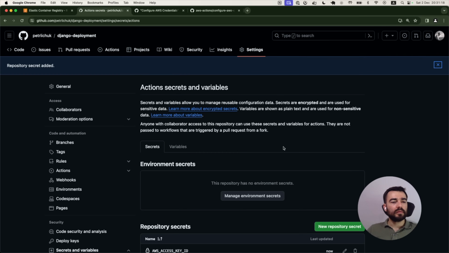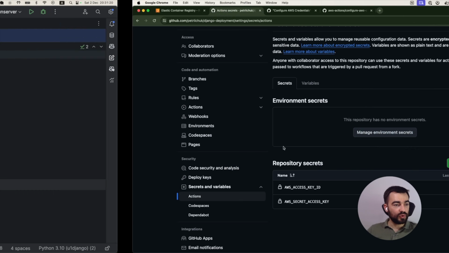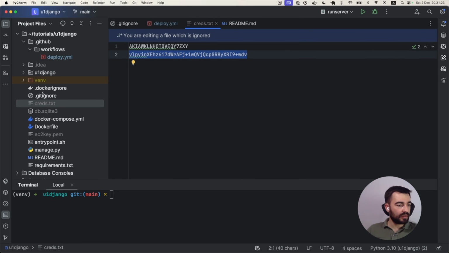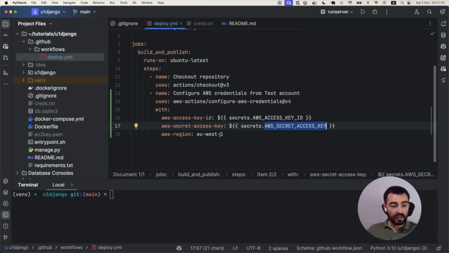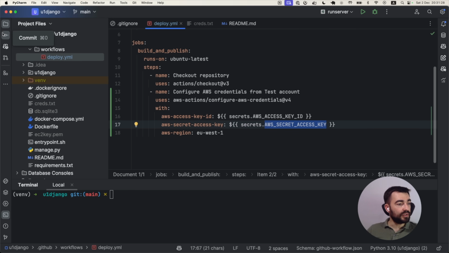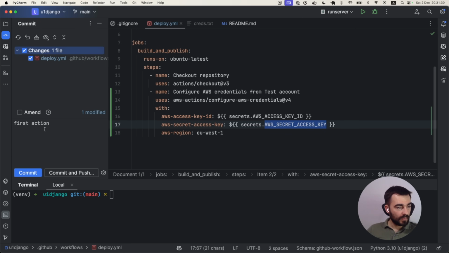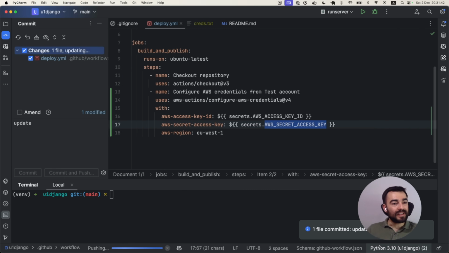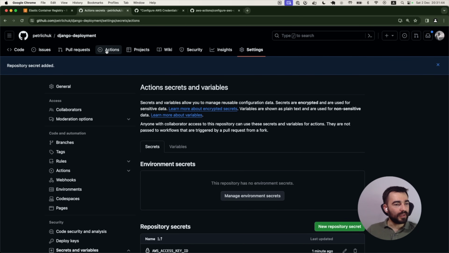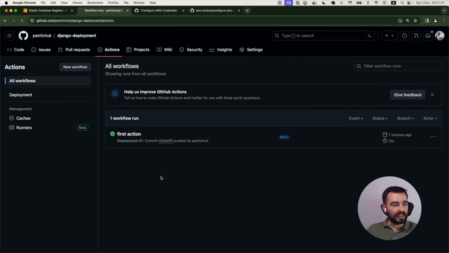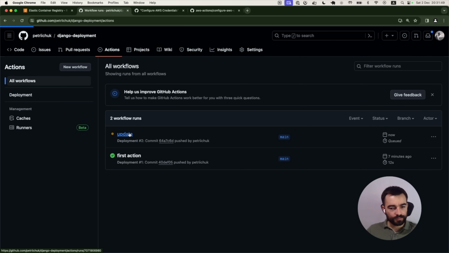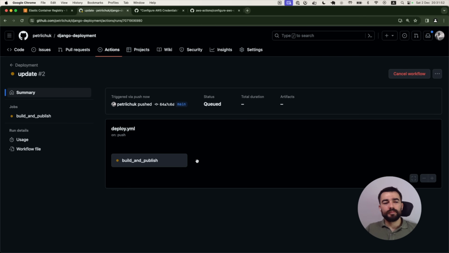All right, let's push this update and check that it does not fail at this step, and then we will continue. I will just ignore the correct way to commit, so I will write a general name and let's push. Let's go to actions and let's refresh. Here we go. Let's wait.